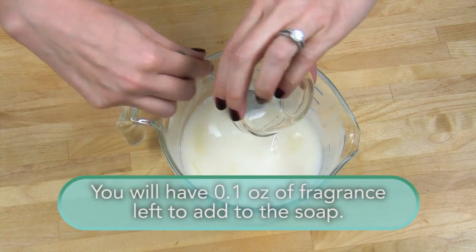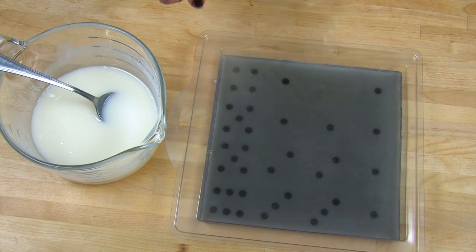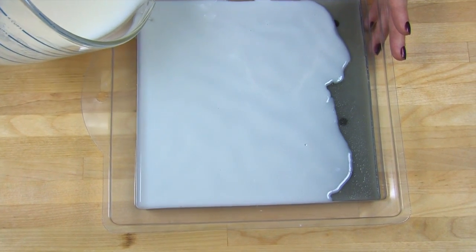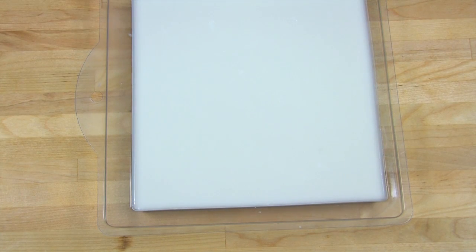Stir, stir, stir. Remember, we don't want any fragrance oil that's not fully incorporated in. Spray alcohol on that second layer. Spray it liberally. It will help those layers stick together. Now gently pour down the sides of the mold. For your final finishing touch, spray with alcohol and allow the soap to harden for 2 to 3 hours before you attempt to pop it out.